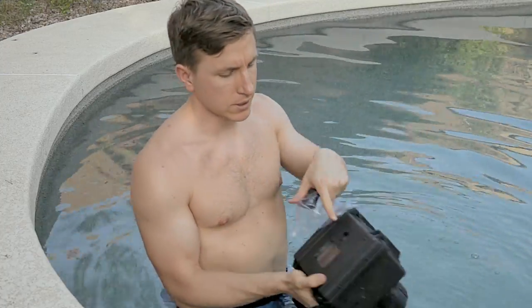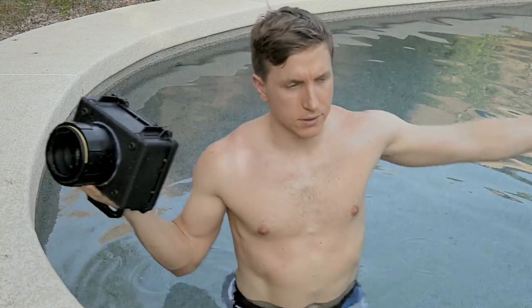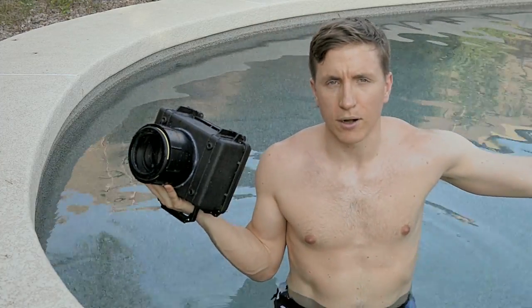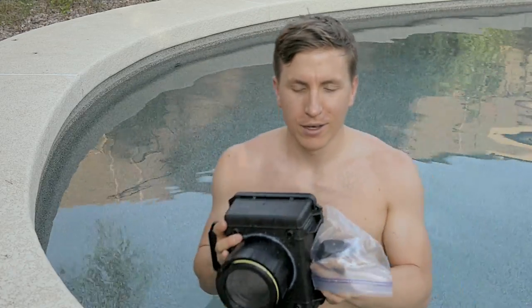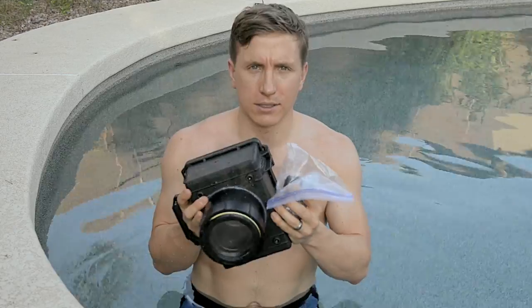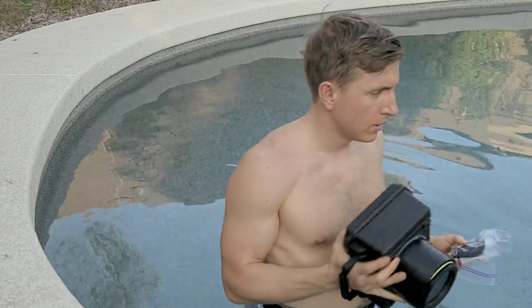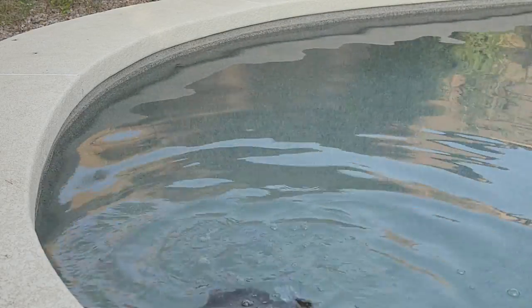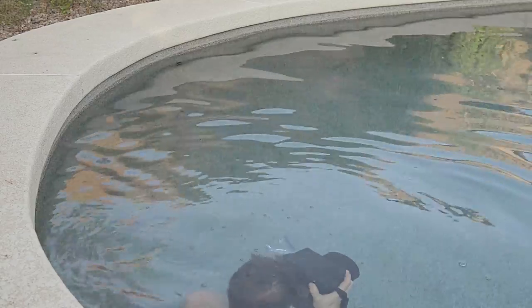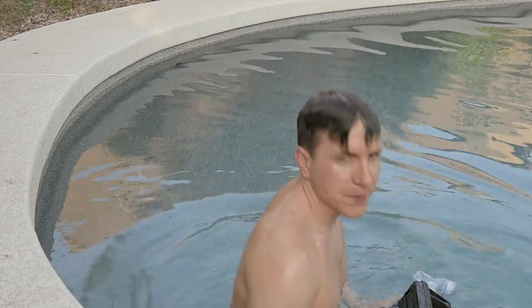I would need goggles to actually see through this underwater. It works great. The only other thing is the wireless trigger has an enormous range in air — hundreds of feet — but underwater it's about one foot, which is not a problem. I just hold it close to the case and I can still trigger it. Works like a charm.